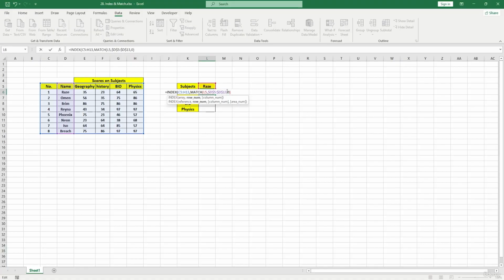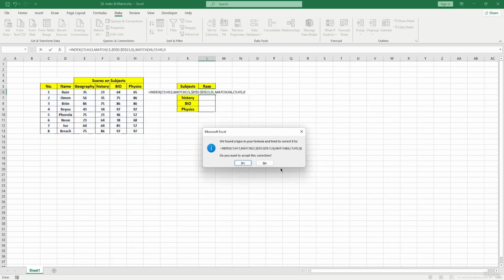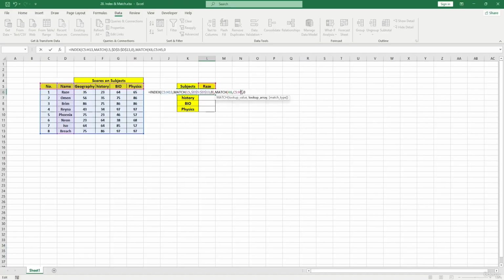I'm going to go out after the bracket, and then you have to put in more match functions. I'm going to type in match. And as I've put in match, then you have to select this specific cell, which is K6. And then select the range over here. We have the lookup array or the lookup value. Then I'm going to select all of these, then put in comma and then 0. And make sure to lock those values too. Press OK, lock up that value, F4.